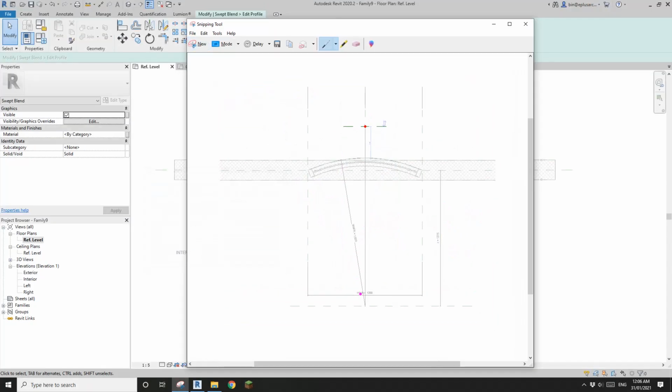Okay, see, this swept plane starts from here and ends at here. So if I connect this to this all the way to here, this is where the profile sits. So which means I need to offset here with the dimension here.